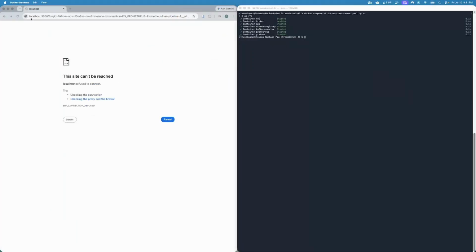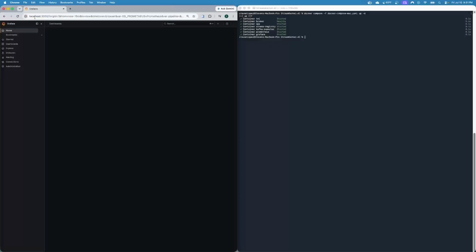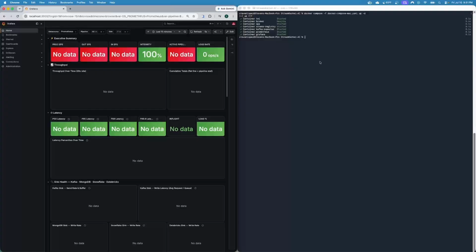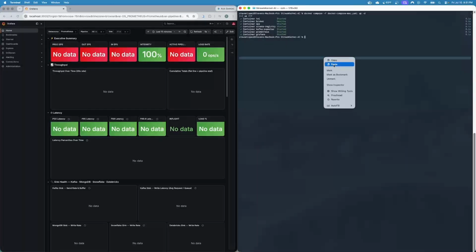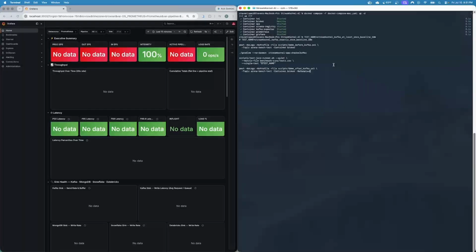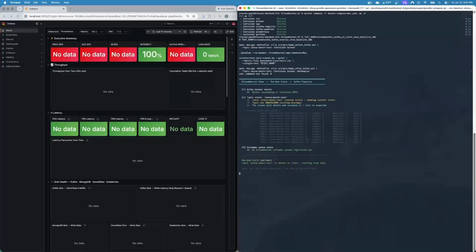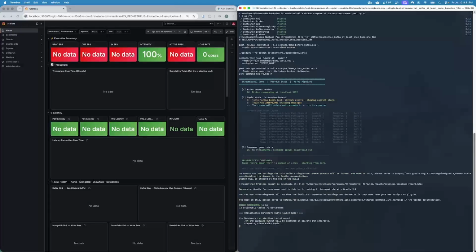Before starting the benchmark, I'm showing the pre-run state. This gives a clean baseline. Kafka is up, the benchmark topic is absent or clean, and there is no hidden backlog being counted as part of the result. This matters because throughput demos can be misleading if the topic already has data or if the numbers include previous runs. Here, the run starts from a known clean state.